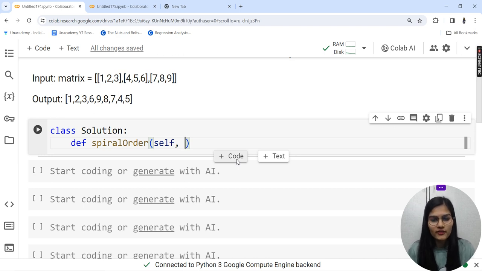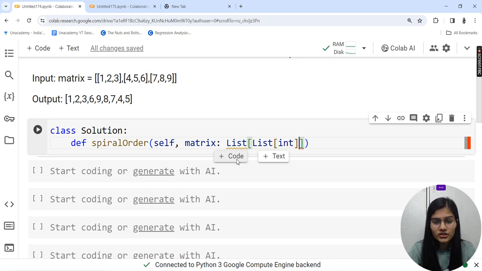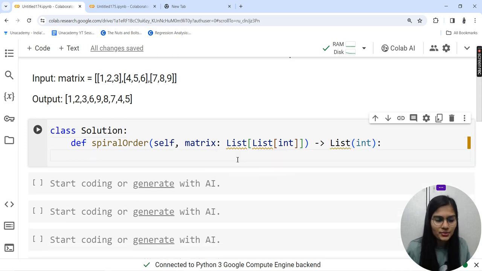So in spiralOrder, in the bracket you have self comma matrix, as a variable, and further I'm going to assign the list type to this matrix, because you know how matrix is defined. I'm going to put the integers into that, pointing it to the list data type, and the bracket will have the integers. That is what I had to do over here. So I just made this spiralOrder function, and inside that I defined what things we will have inside this function, and in terms of the results also what we will be getting over there.